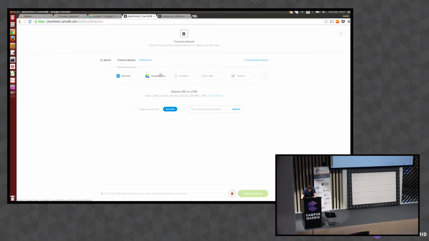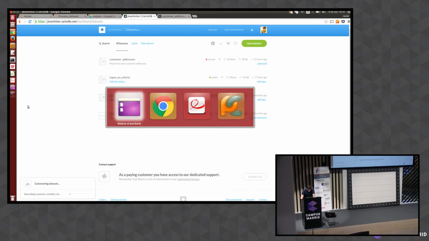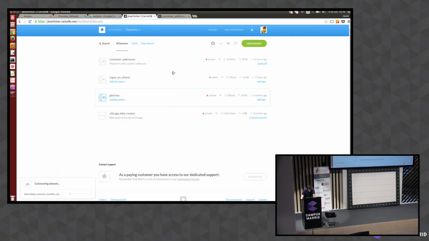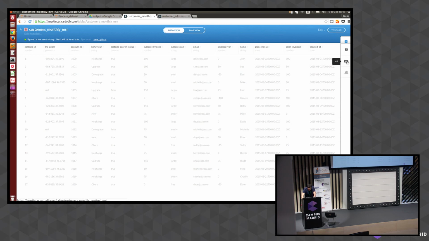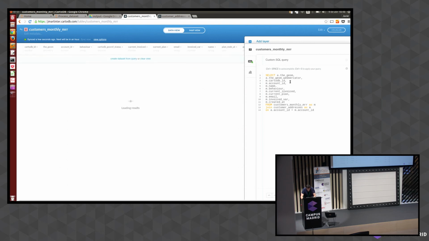Okay, we are going to import the file. We are going to synchronize this file. So the tricky part is we are going to use a view, not a table.